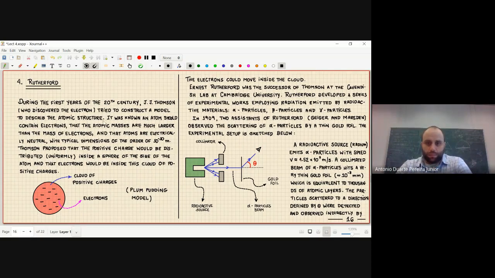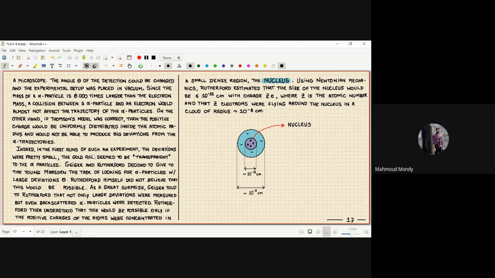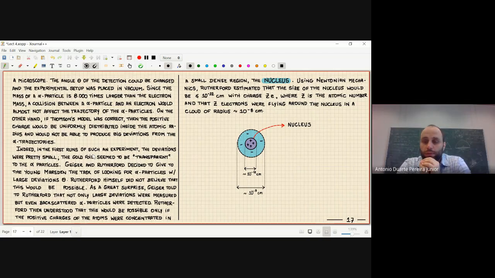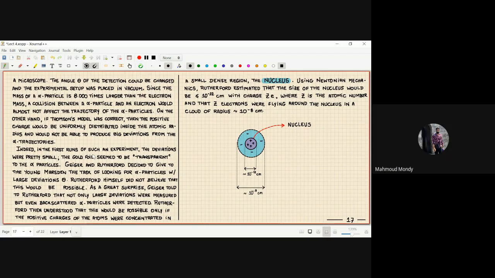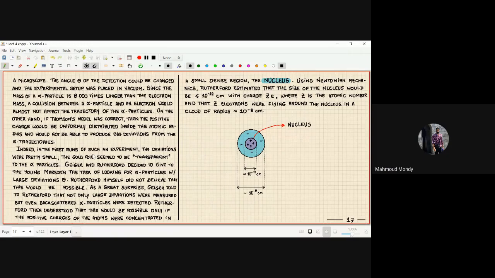And with this, Rutherford was really thinking on how to explain that. How do we explain that these alpha particles can hit the gold foil and come back? Hello, Andrew, yes? Please, did Thomson introduce the electrons? Did he also introduce the protons, or did he just guess there are protons or positively charged particles that make an atom neutral?